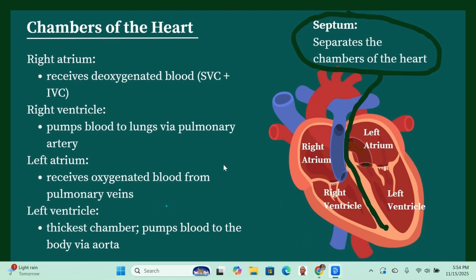Okay, chambers of the heart. So I was talking about atriums, where the blood comes in, ventricles that squirt the blood out. So the right atrium gets the deoxygenated blood. And this is something that you're just going to have to memorize. So the SVC would be the superior vena cava, and the IVC is the inferior vena cava. So the veins come in. It's not showing it here in this image, but imagine that there's like a hole right there where the deoxygenated blood comes in to the right atrium, then it gets squished to the right ventricle, and then it gets squished out into the pulmonary tracts to go to the lungs.